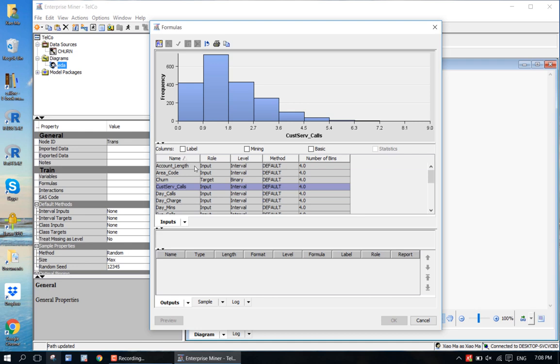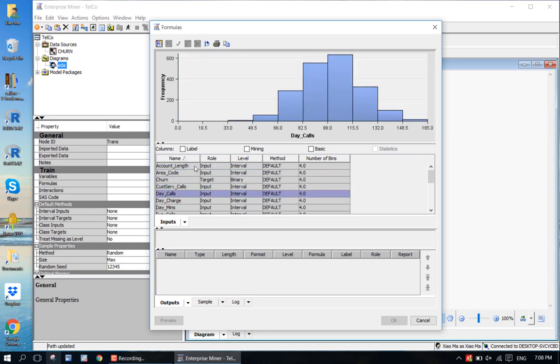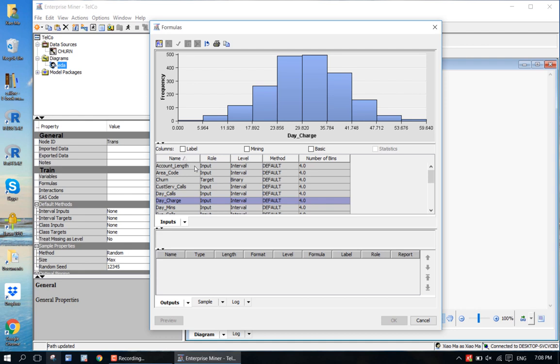Right skewed? Right skewed, yeah. Much better. Okay, day calls. It's the calls that happened in the day. Left skew slightly. It's fine. It's okay.